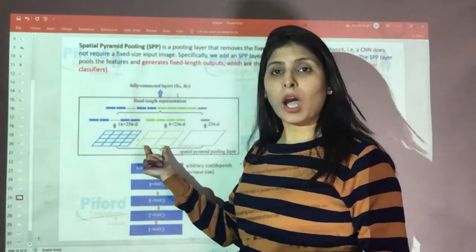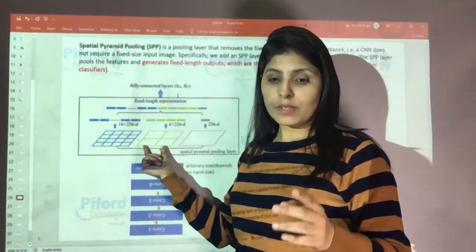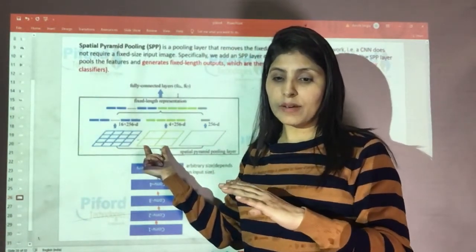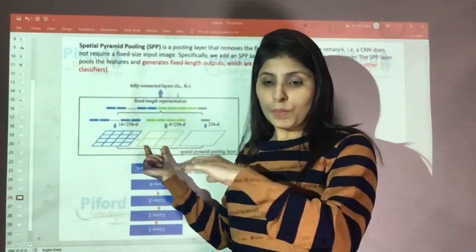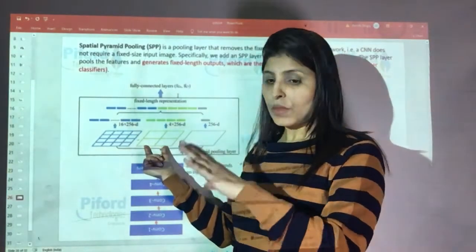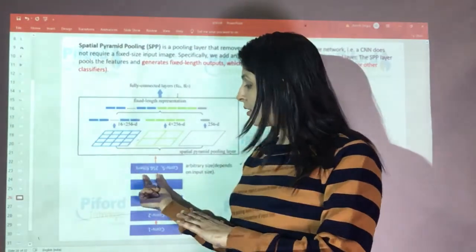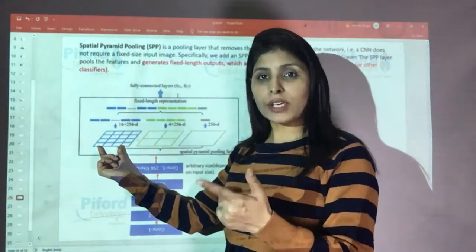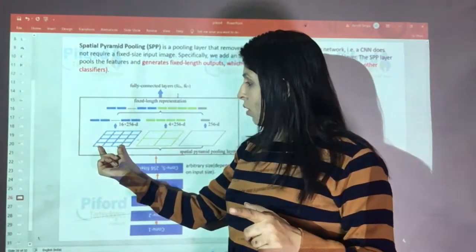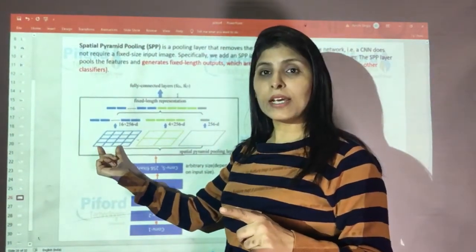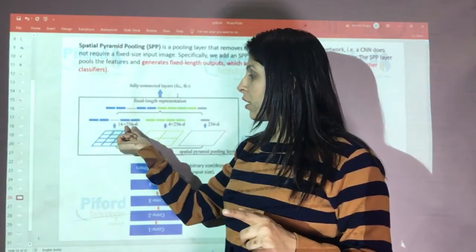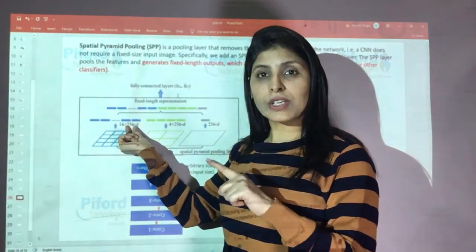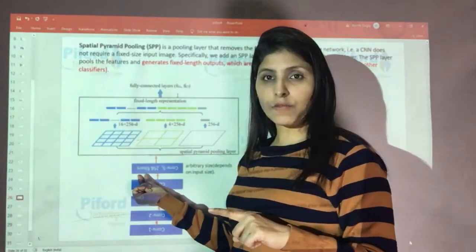Basically, what would be the output after this? What we are doing over here is, the feature map is pooled to have 4 bins, and over here the feature map is pooled to have 16 bins. The output we will get is 16 into 256, where 256 is the number of channels we are getting from here.